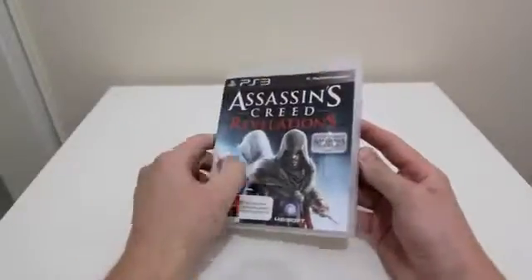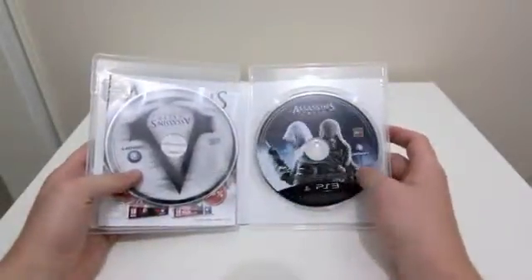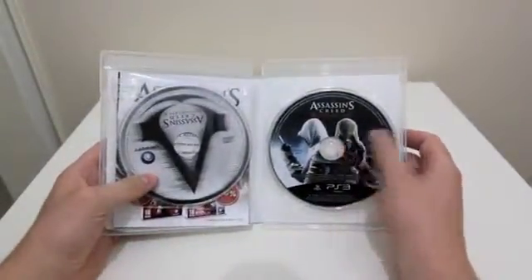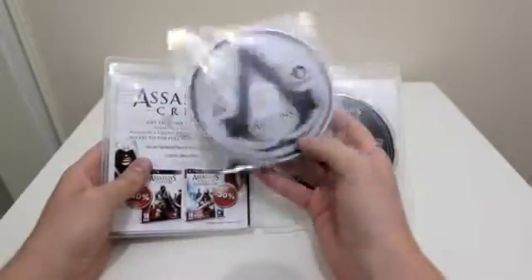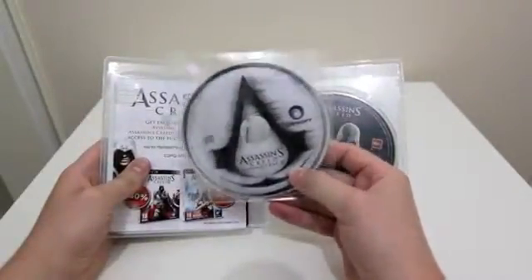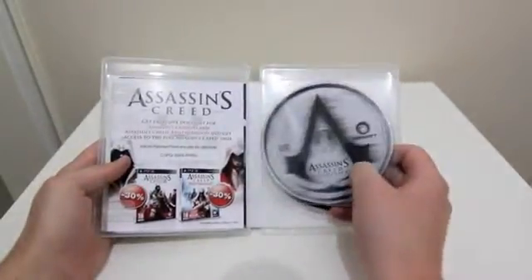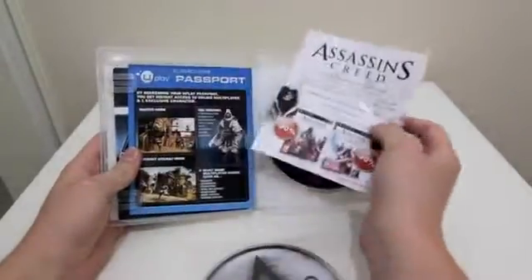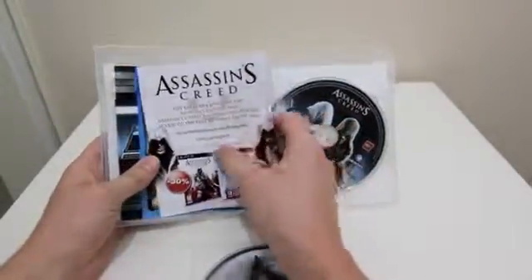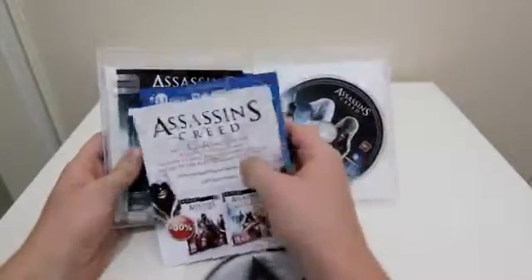Having a look at the actual game itself, this is the PS3 edition. Inside that you get the Assassin's Creed game disc to play the game, and you get the Assassin's Creed soundtrack — all the songs that are from the game. I'm not sure if I'll be really listening to that but I might check it out at a later stage. It's all good that they provide this stuff, but I'm more here just to support them in terms of showing that I really appreciate good quality developed games.